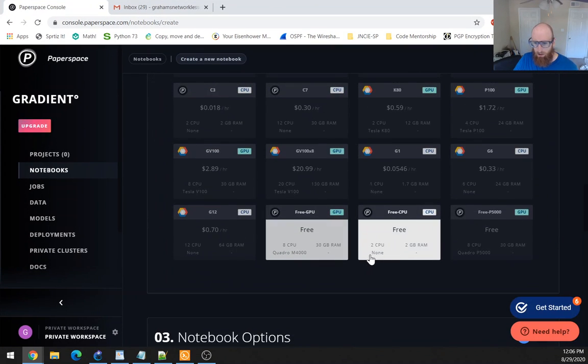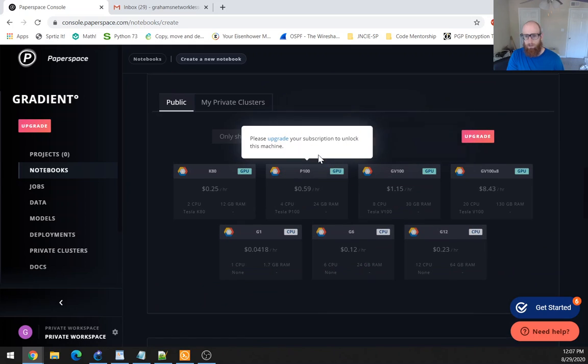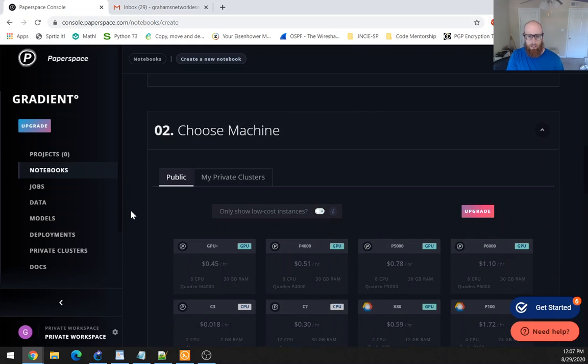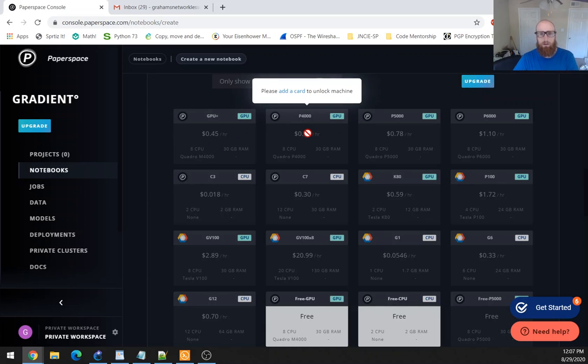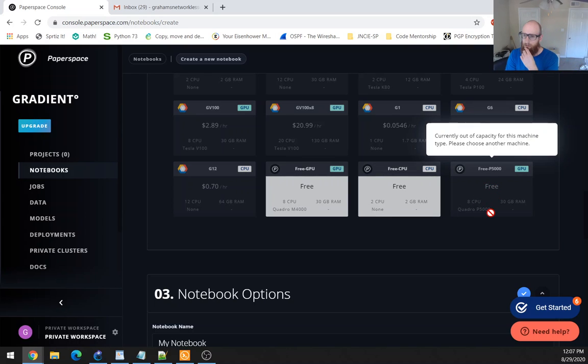I just see these two options here. So maybe I can search for one or filter it out. Okay, so it looks like there's some differences. So here's the P4000. It looks like they're now charging for this one. The ones where they're using this word free are, oh no, here it is. Okay. Okay, so let's, oh!